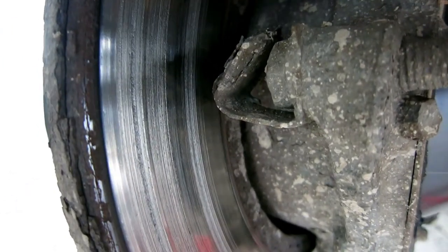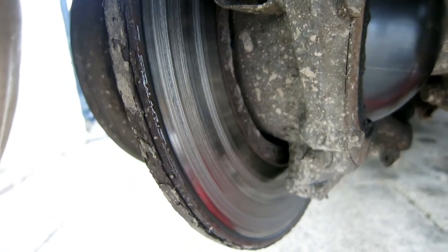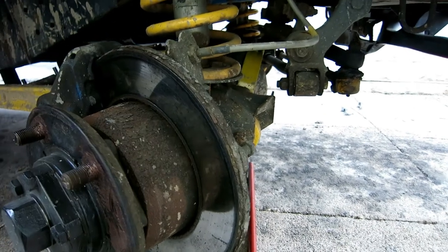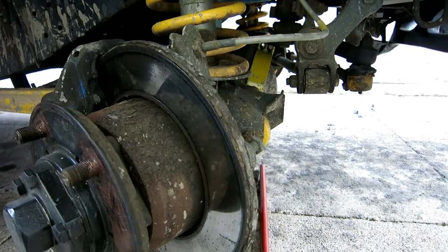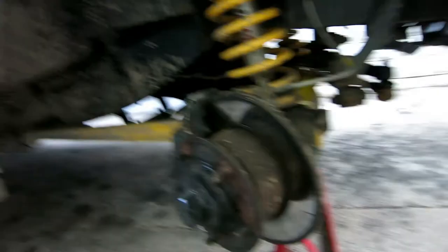Now at the minute I've not got the time to replace the discs, so we're just going to swap the pads. It's only this front right side that's started scoring, so hopefully I've caught them in time. The reason that I'm not going to swap the discs is because I have plans for the front brakes. I'm planning on upgrading to the Defender 110 calipers and discs. They're a little bit bigger, a bit more heavy duty, so should stop the car a bit better.